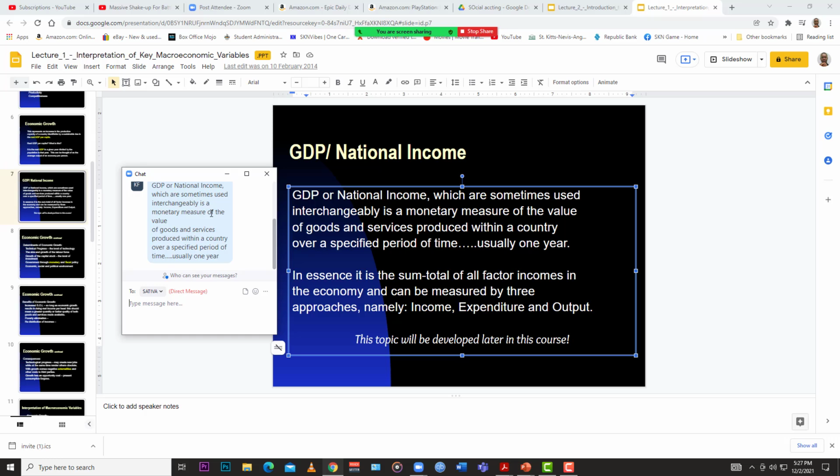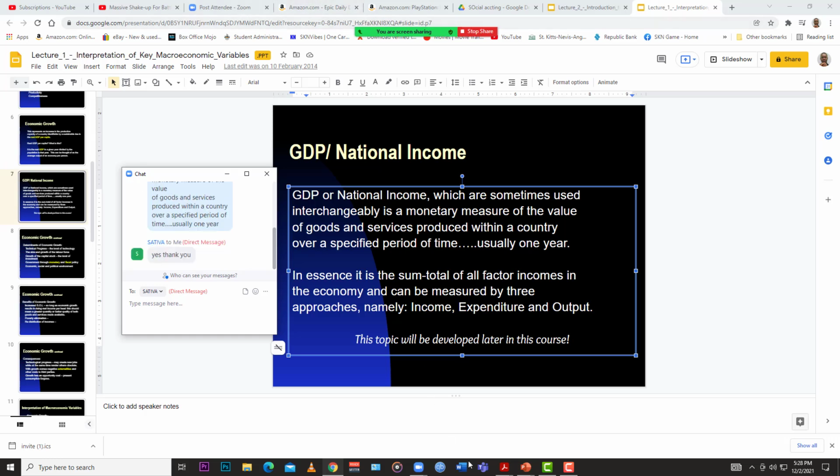1.5 million US. That is the value of everything, goods and services produced within St. Kitts over a period of time, usually 1 year. They normally measure GDP, gross domestic product, in annual terms. When they say America has a GDP of 20-something trillion, they're talking about for the year. Right? So that's what GDP is, that's what it means.